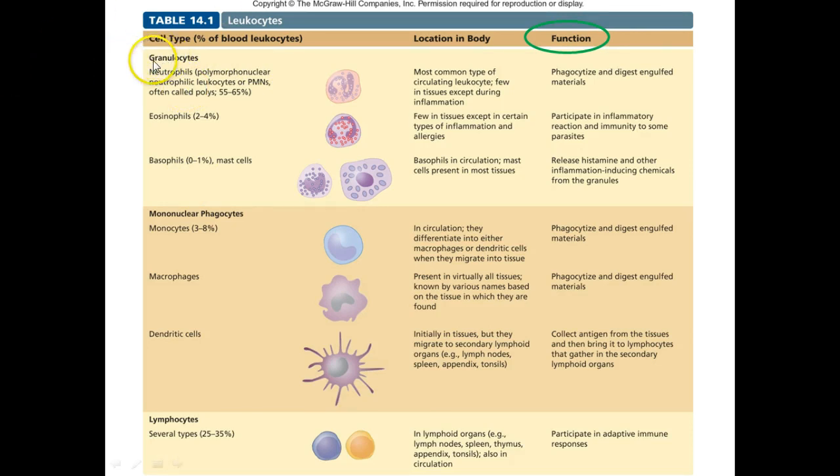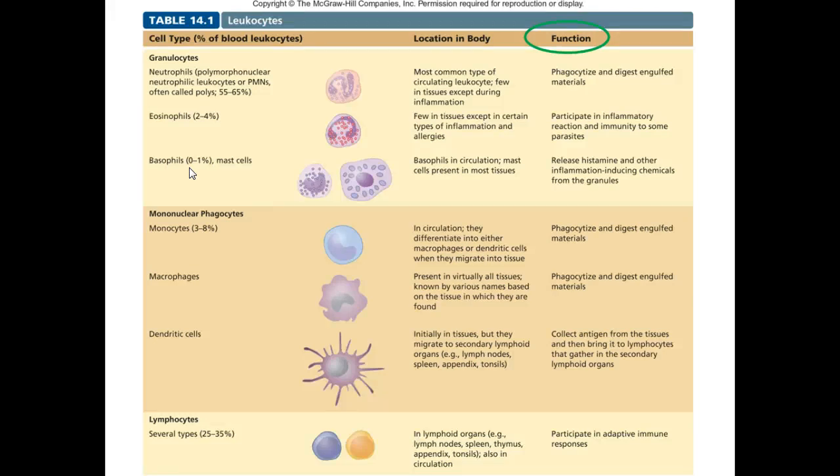So under the grouping of granulocytes, we have neutrophils, eosinophils, and basophils. And one of the things that all these guys have in common is the granules, hence why they're called granulocytes. And so when scientists were studying these cells and they stained them, they noticed that they stain differently for each one of these cell types, right? So these are the little circles that you see inside. These are the granules. And you'll notice, and I don't know if this is on purpose or not, but all their names end in "phil." So I always remember all the phils are filled with granules, right?